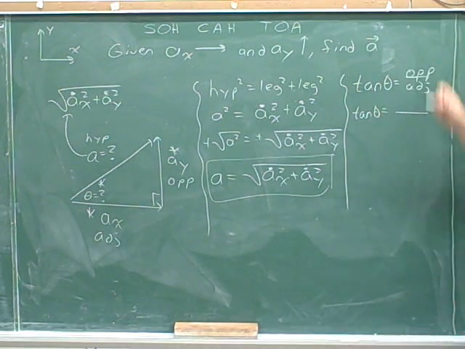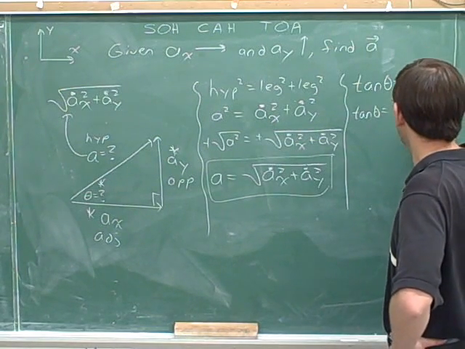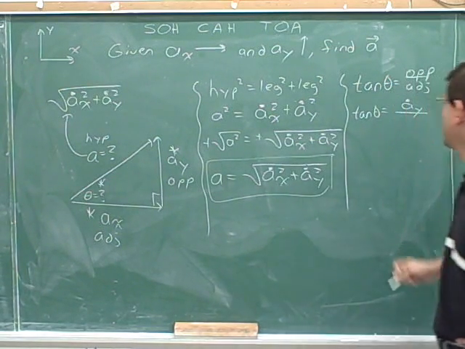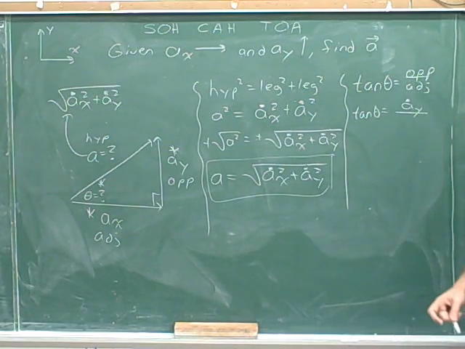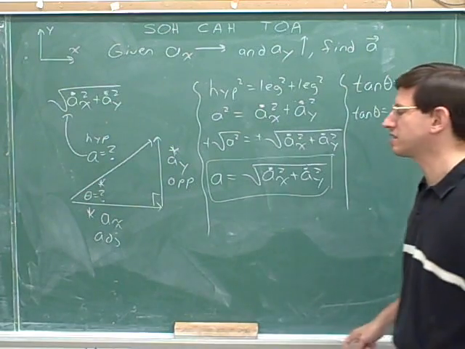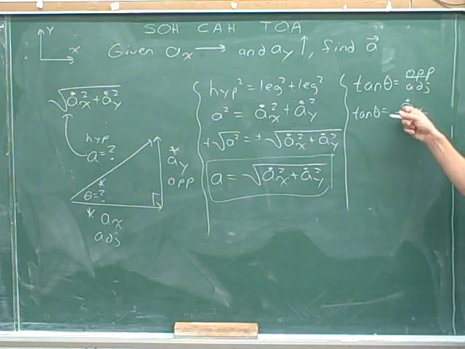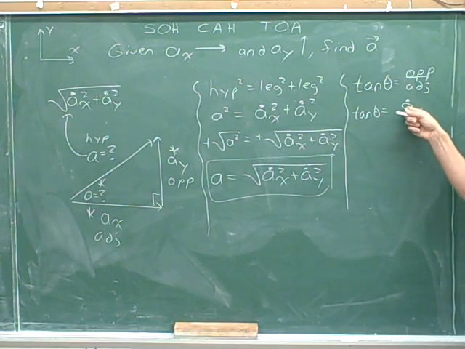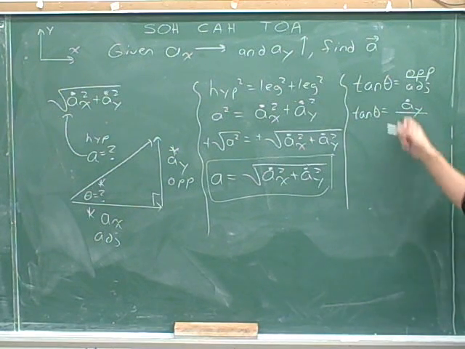Now what should I plug in for the length of the opposite side? Here it becomes very important that we should not plug in a sub y. We need to plug in only the magnitude of a sub y. Remember that trig functions can give you misleading answers if you plug in negative numbers for them. At least they will using the method that we've been learning in these videos. So we do not want to plug in a negative number here. And to make sure of that, we should just be plugging in the magnitude of a sub y. Here's where it comes in very handy to have a symbol for the magnitude.